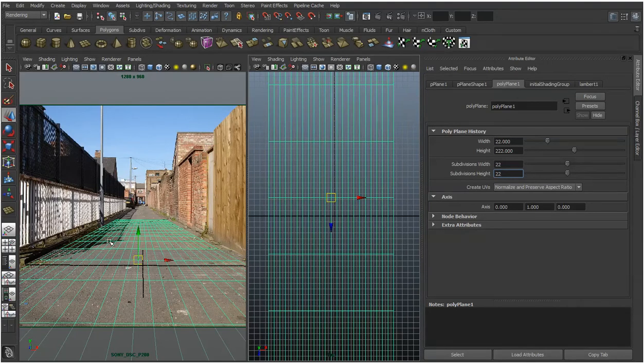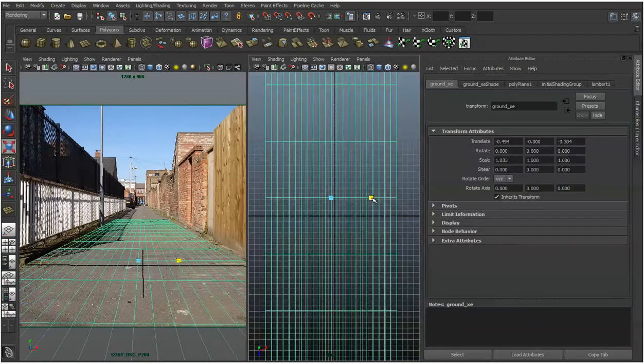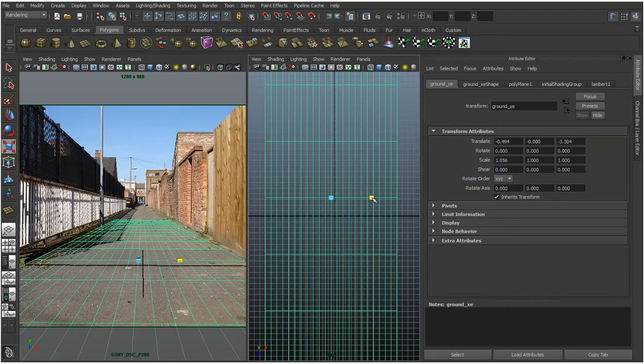So you could model the main structures and then just put a grid of sort of semi-opacity on there. So anyway, we've got that grid set there, and we can even just call it ground, if you want to, and go back to here, and I'm just going to select the ground plane, press R to scale, and just extend it out to meet the limits of the wall.